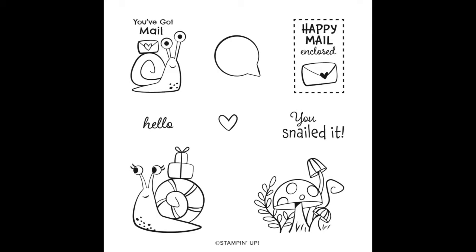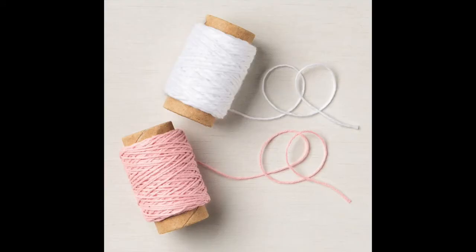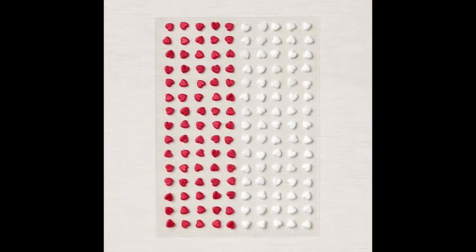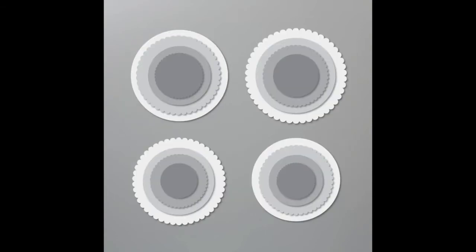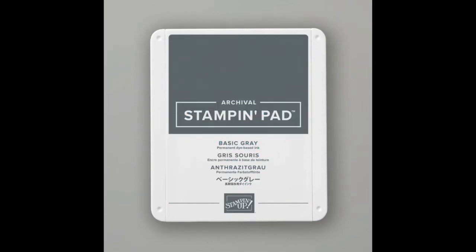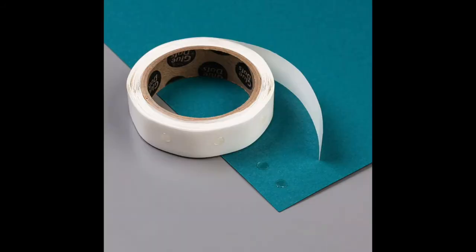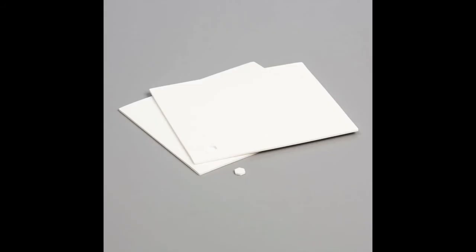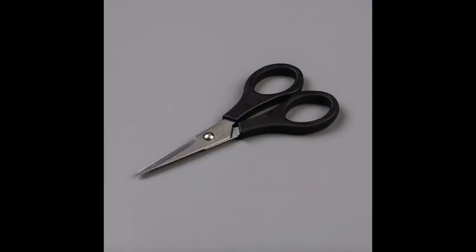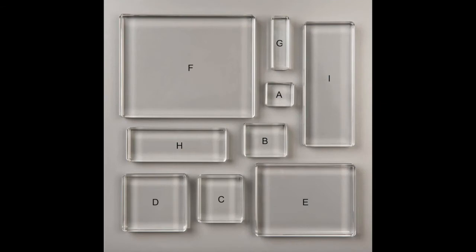From the suite, we'll be using the Snailed It stamp set, snail dies, Snail Mail Designer Series paper, Snail Mail Twine combo pack, and resin hearts. We'll also be using some elements from the Stitch Shapes and Layering Circles dies that we will cut out and include in your kit. You'll also want to order some supply items to complete the cards as shown. You'll need the Bermuda Bay ink pad, Basic Gray ink pad, Memento Tuxedo Black ink pad, Stampin' Seal adhesive, mini glue dots, multi-purpose liquid glue, mini Stampin' Dimensionals, paper snips, a bone folder, a Stamparatus, and an assortment of clear blocks.